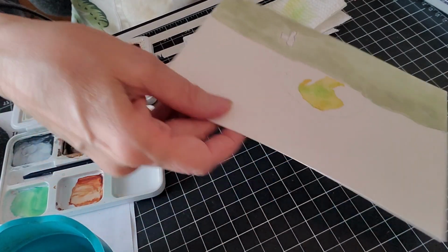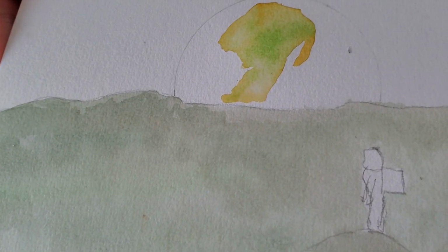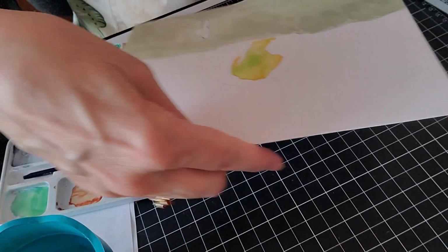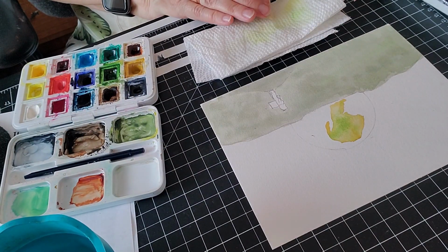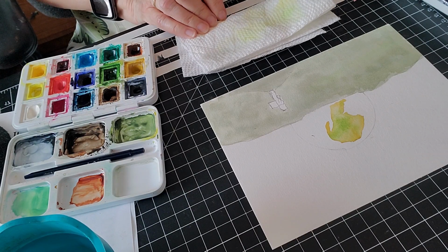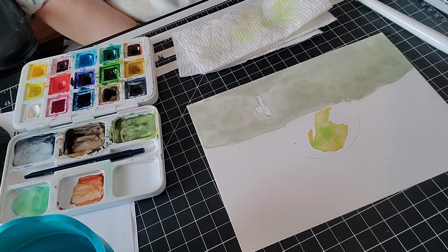Okay, so that made our moon a little bit more rocky looking, right? Now we're going to let that dry. Oh, I know it's hard to let things dry. I've been there and I've rushed things, and then it ruins the whole piece. So let's take a minute and let this dry.